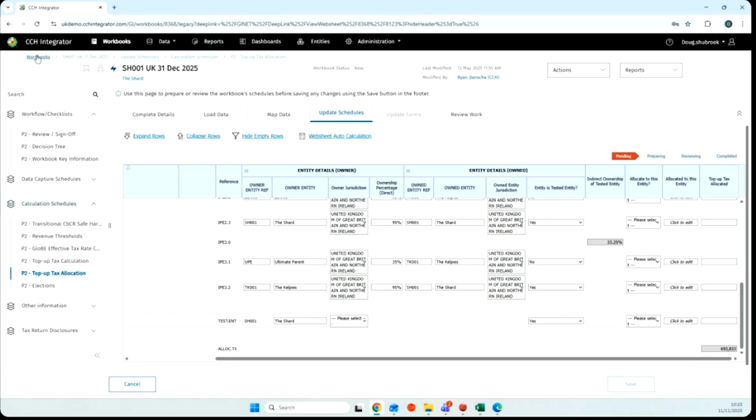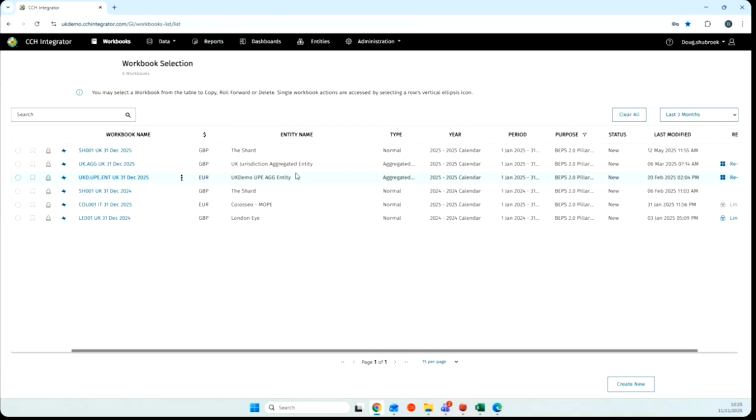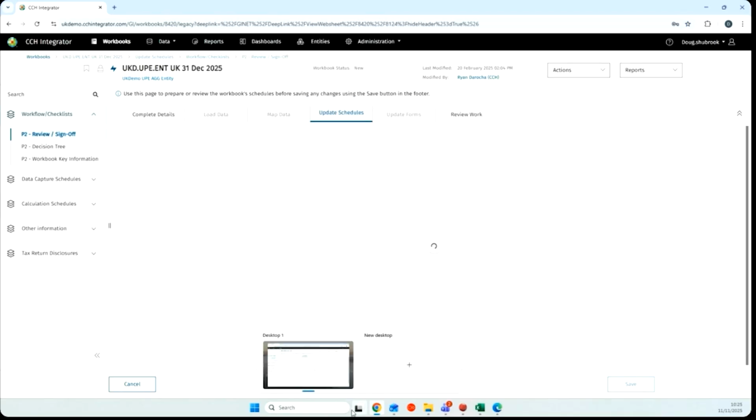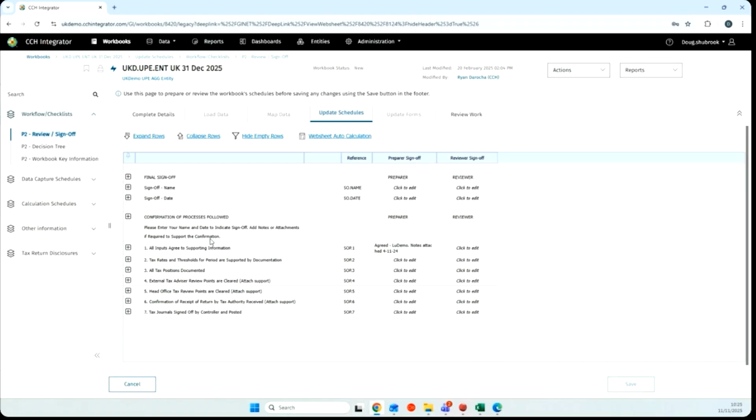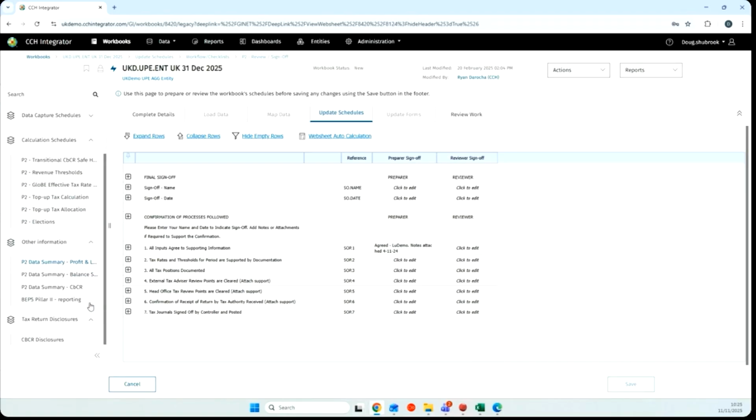And once you've done that, you would then do your GloBE return, and that's done within the ultimate controlling parent entity within this section here. You can see it very much looks the same. You just come into this section and you've got the GloBE return that would be available in this area here. Great, so that's really the process that you would go through in doing your Pillar 2 calculation. So hopefully that was clear to you.